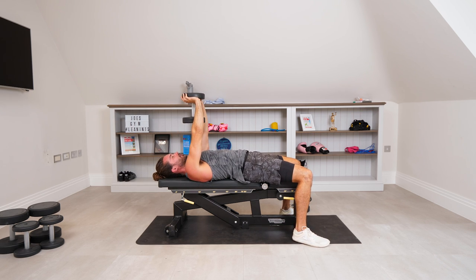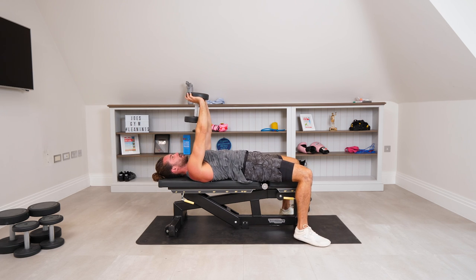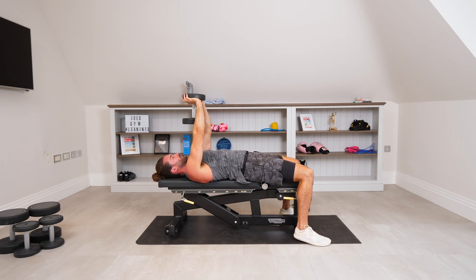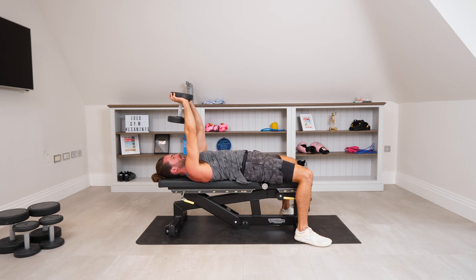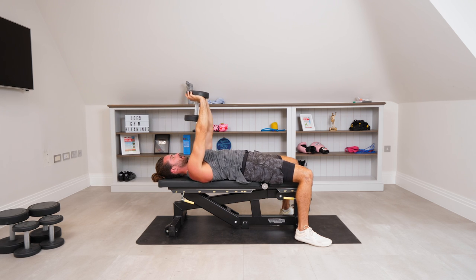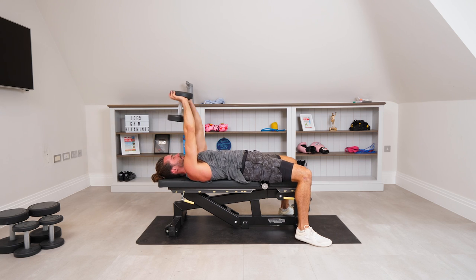Two, there's a slight bend in the arm, not completely straight. Soft bend in the elbows. Three. Four. Five. Six. Halfway, seven to go, six to go.